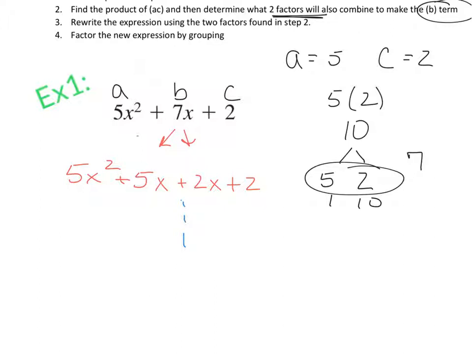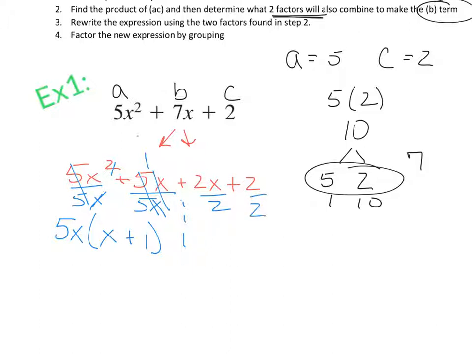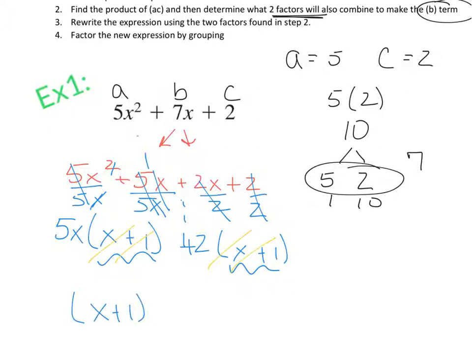So while I factor by grouping this, I'm going to look at the left side, pull out a GCF of 5x. When I do that, I'm left with just x here, and then I'm left with 1 here because they both cancel. Now I want x plus 1 on the right, and the GCF on the right is 2. It goes into both things, so I'm going to pull out that positive 2, and I'm left with x plus 1. And again, look, there's your binomial GCF. I'm going to pull that out. Because I pulled that out, I'm only left with 5x plus 2. And that is how you factor this.